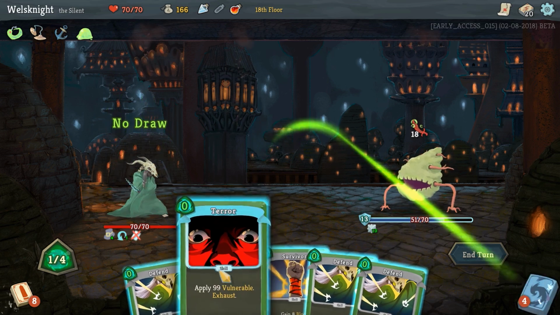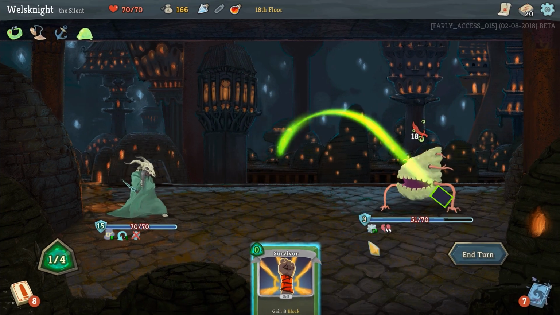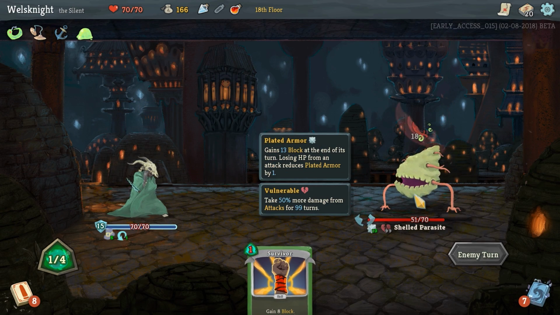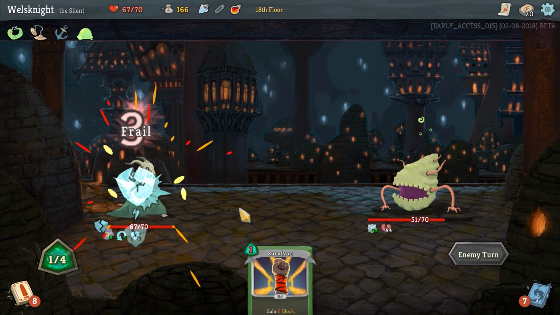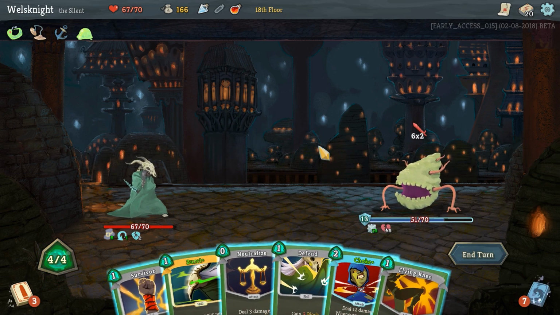Play bullet time. Terror. Defend. Defend. Defend. End the turn. Keep the survivor. Actually, we should have played the survivor. We didn't quite block enough. But it's fine. Not a big deal. I kind of wanted to keep it.